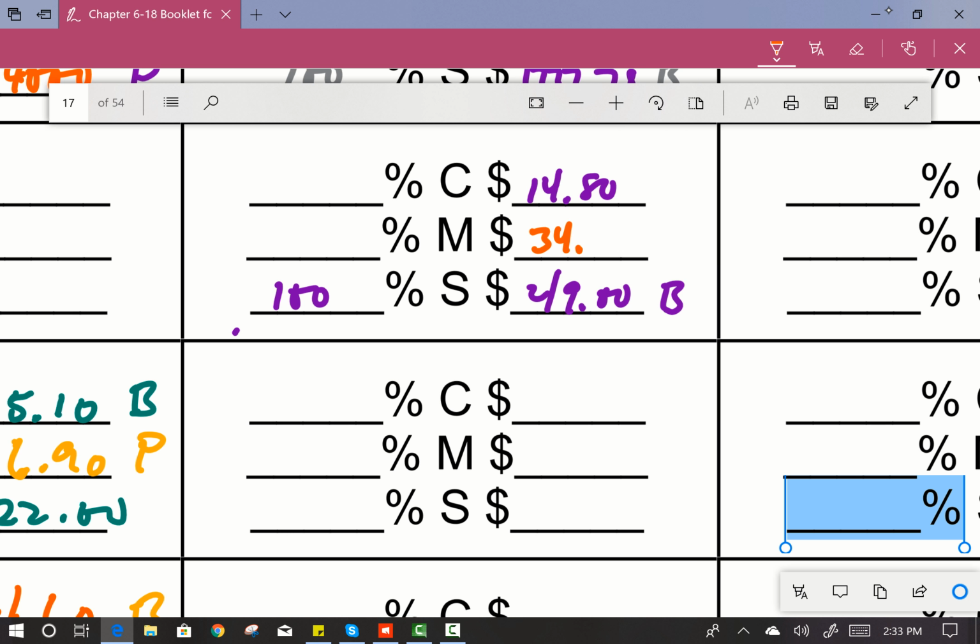Let's make that the part since we're on the right and go straight to the left for the rate. And we have a value for the base and we have one for the part, so we can calculate the rate. The rate is equal to part divided by base, which is 34.20 divided by 49 equals 0.6979591. And this one wants us to round to the nearest 10th percent, so that's going to make it 69.8%.